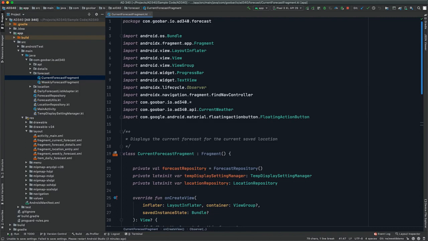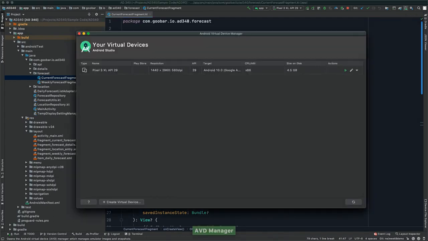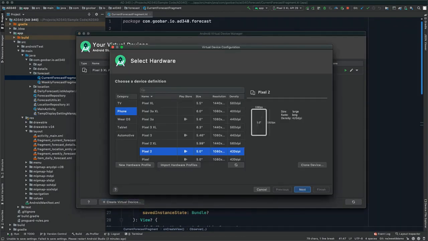So as we've done before, to start a new emulator, I want to use the Android device manager. If I look at the upper right side of the toolbar in my Android Studio, there should be a little device icon with an Android over it. And if I hover over that, I see AVD Manager. So I'm going to click that, and it's going to bring up this Android Virtual Device Manager. I'm going to click the Create Virtual Device button.